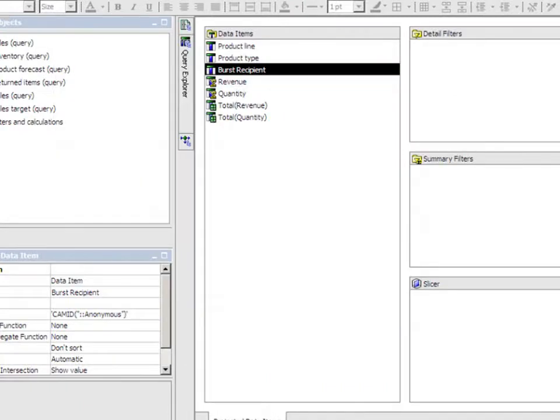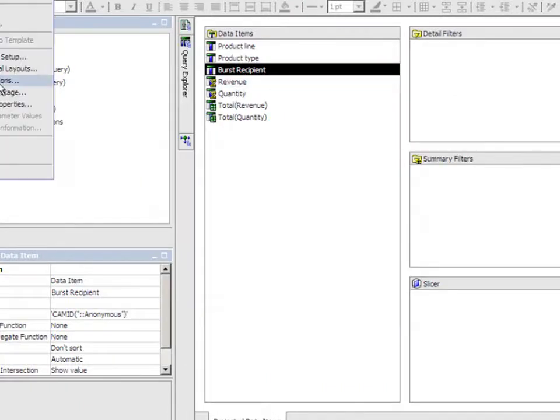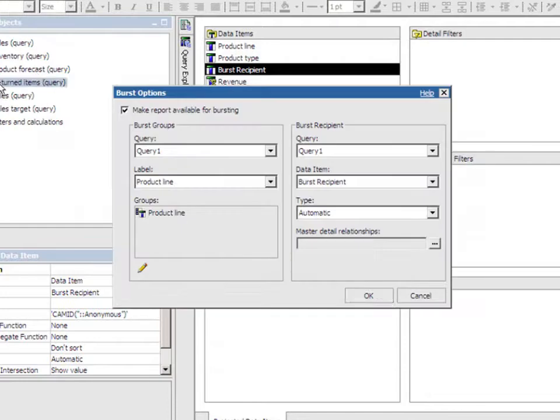The next thing that we need to do is set up the burst properties within the report. So if you take a look at the burst options, the first burst option is the burst group that the report is going to be grouped by. You can see that the burst label being bursted to is called product line, and this report is also grouped by product line. We want to note that whatever has been set up in the burst label is what we want to ultimately rename the report to, in this case, camping equipment, mountaineering equipment, etc.